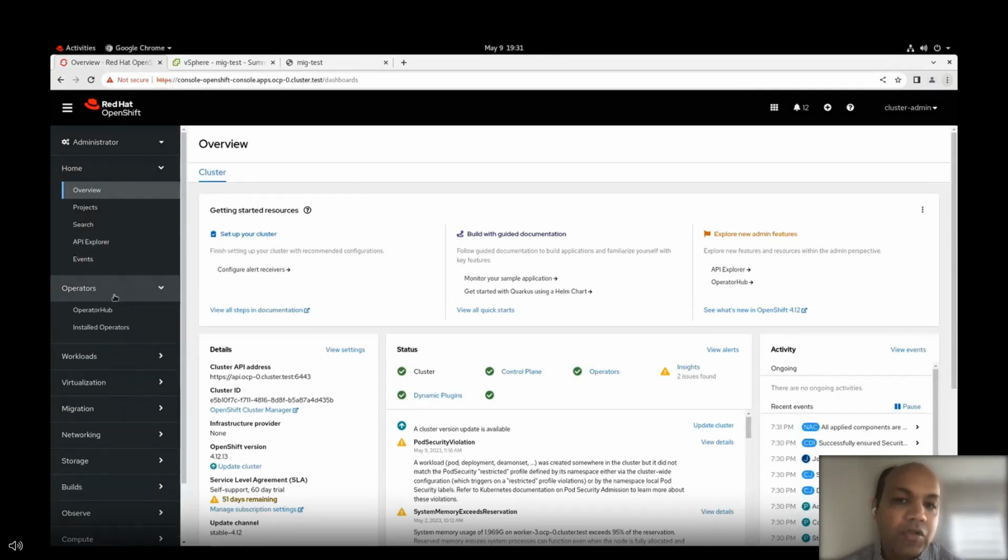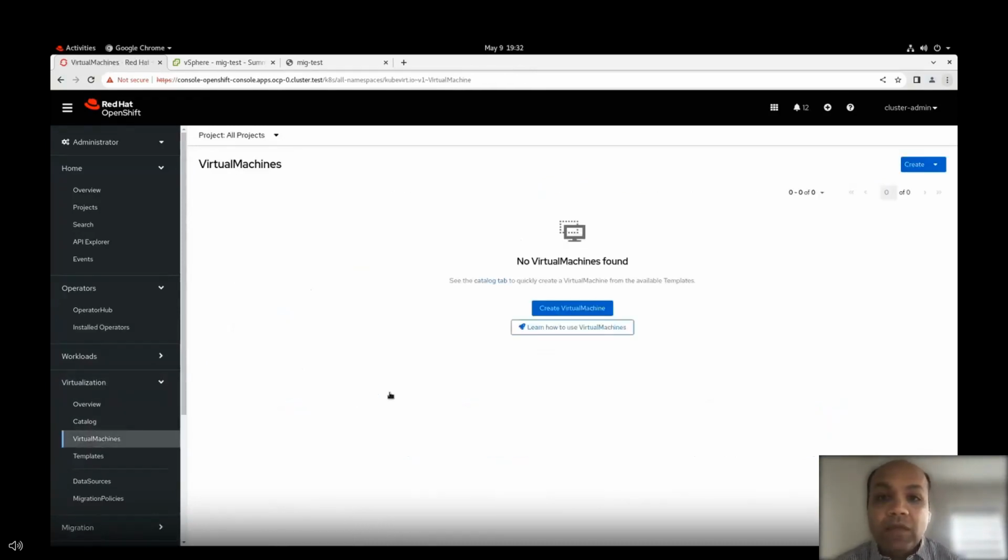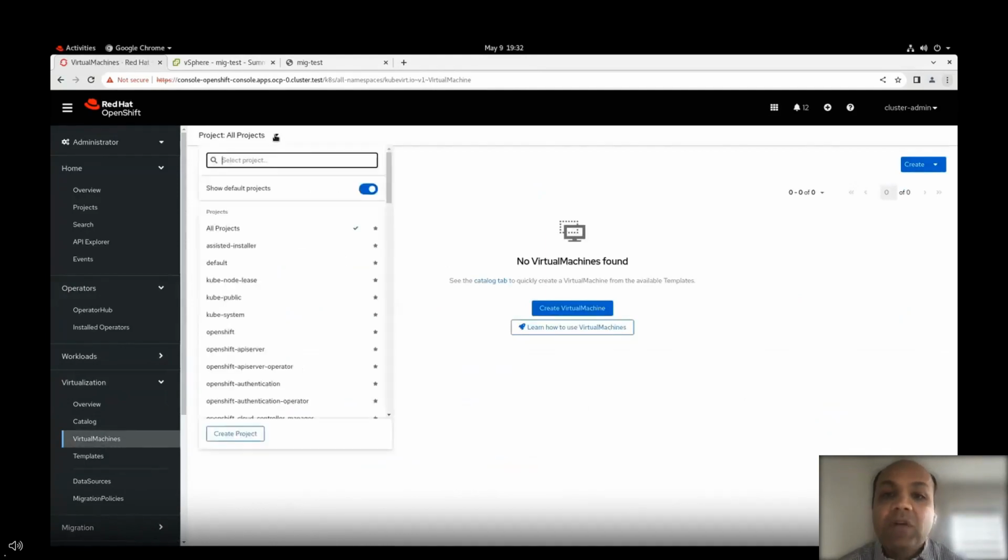Now we are in the OpenShift console, and you can see there are 3 main components to this. There are 3 operators in this console. One operator is going to allow us to migrate the VM, bringing it from vSphere into the OpenShift environment. So OpenShift offers MTV, which is a tool based on Forklift. Then there is the OpenShift virtualization operator, and then there is Portworx Enterprise, the operator which will allow the Portworx lifecycle management.